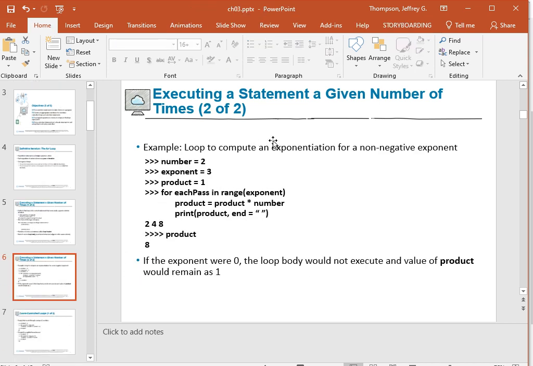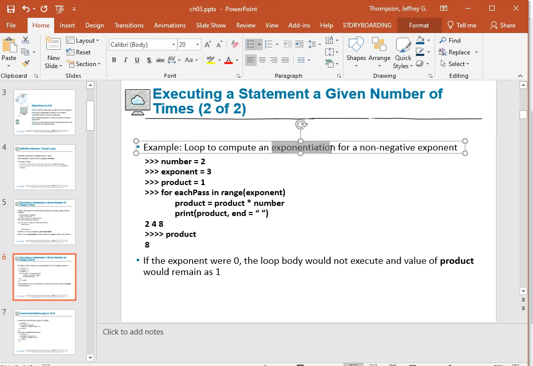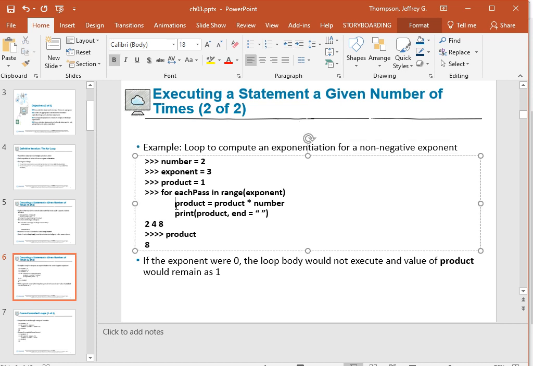So here's the loop to compute an exponentiation for a non-negative exponent. Now this is the exact same code we did, except they're calculating factorial. It's the exclamation mark on your calculator key. So it's 1 times 2 times 3 times 4 times 5 times 6 times 7.